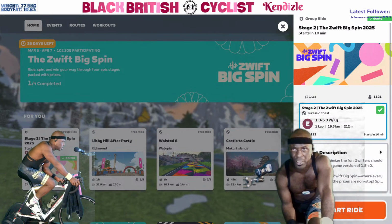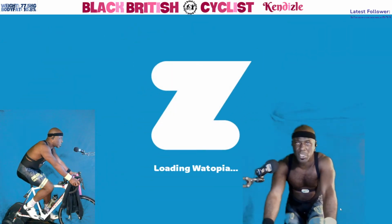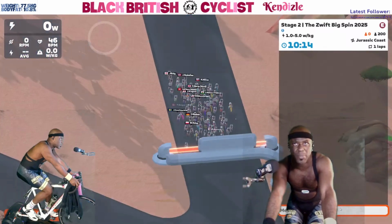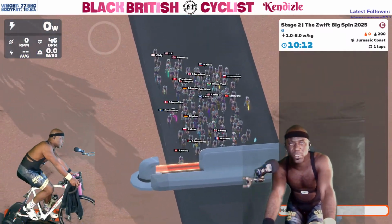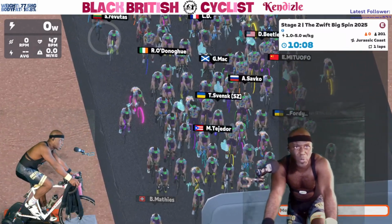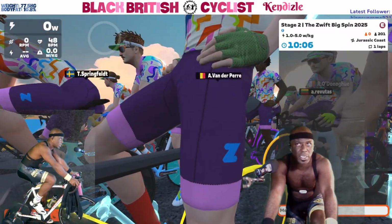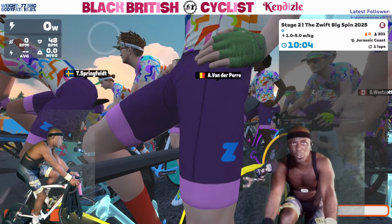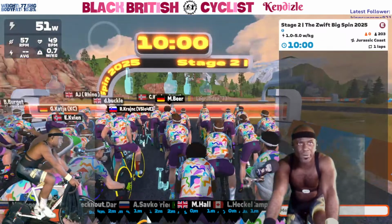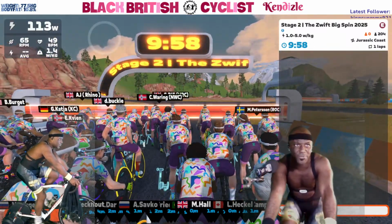Press to start the ride. So you start any group ride in the same way. So here we are, we're in the pen. There's currently 200 people in the pen at the moment. You should see me. I should be somewhere near the front actually, because I joined a bit early. So while you're in here, it's just like the holding pen. If you was riding normally, you're at the start line, waiting to go. Yep, there I am there, about 3 or 4 rows back.